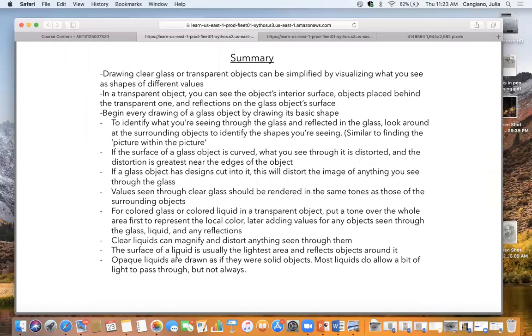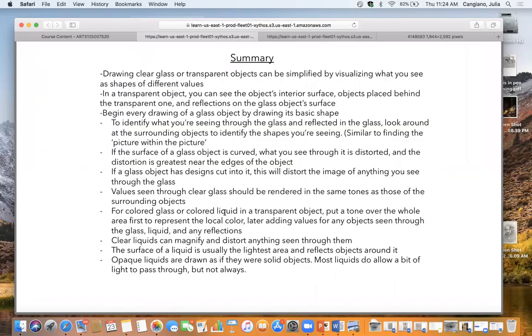And again, this is sort of a summary of all of the things that I just talked about. There are a couple of things at the bottom that I did not go over directly. If you tackle any of these topics when you're doing the homework assignment or the last assignment for the class, you can talk to me directly about it, and I can help you out with that. But I didn't cover colored glass or colored liquid.